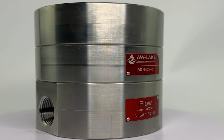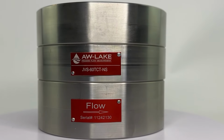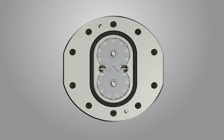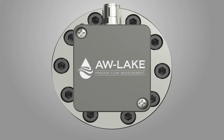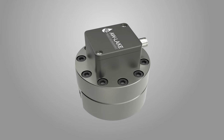If you're looking for a dynamic flow monitoring system, especially for high viscous fluids, you want to try one of AW Lake's Positive Displacement meters. Positive Displacement, or PD meters, work by isolating small amounts of fluid between the teeth of the gears. The flow rate is obtained by detecting the gear teeth, which is proportional to the amount of fluid going through the meter. These meters are compact and don't need straight run piping.